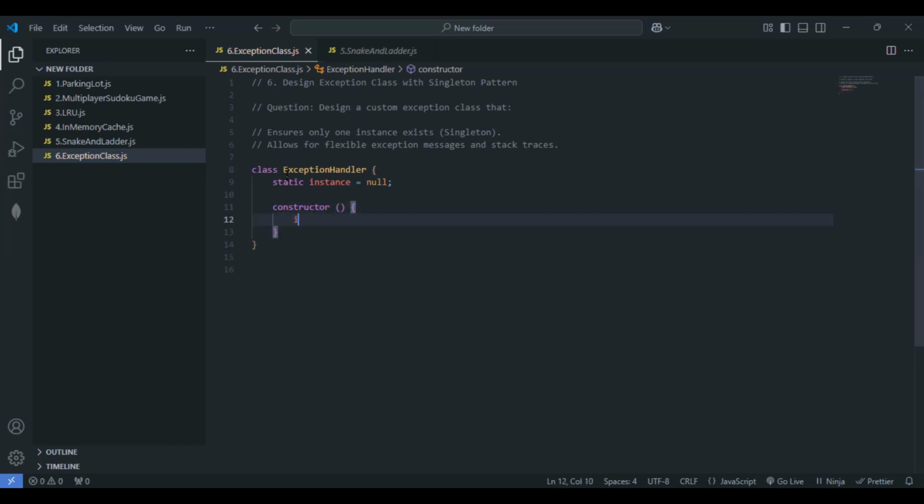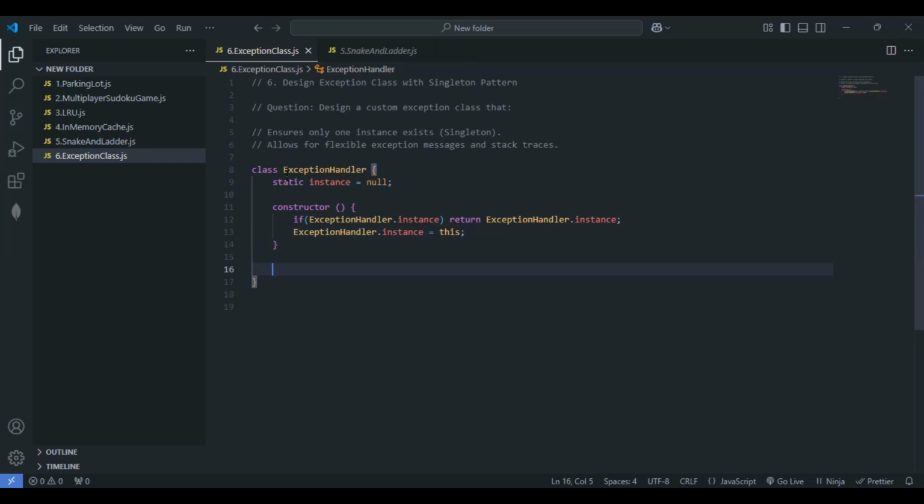Within the constructor, I'll use a simple if condition: if the ExceptionHandler instance exists, then let's return the instance of the ExceptionHandler. Next, let's set the instance of the ExceptionHandler to this. This is it for the constructor.